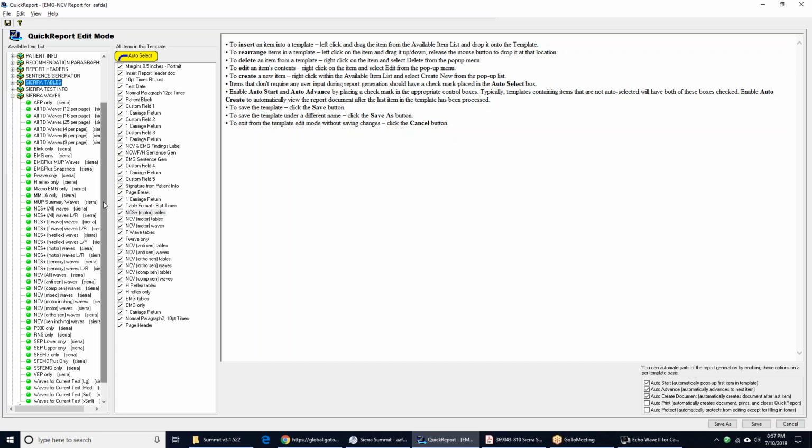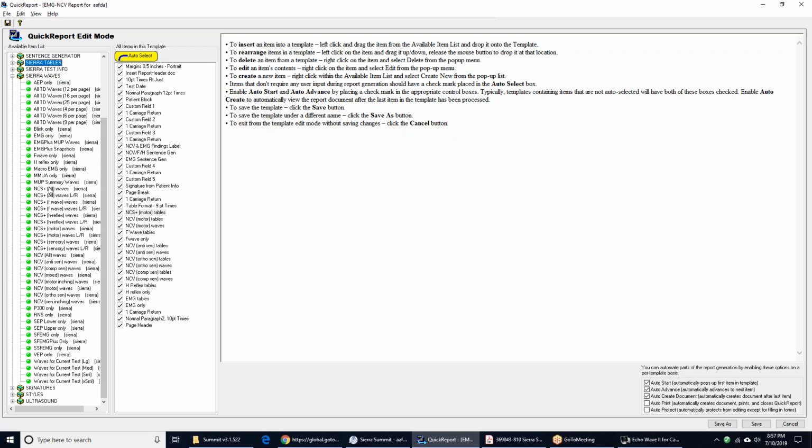The reason you can get them both separate and together is because some people like motors first and sensory second, or interleaved between the data tables and the traces. So we'd want to bring in the motor waves, so you have to replace those. You could leave both of those in there. You could leave NCS Plus and NCV in the report; it's just going to bring in whichever ones you do. Or if they're not going to use NCV anymore, you can just delete those tokens out.